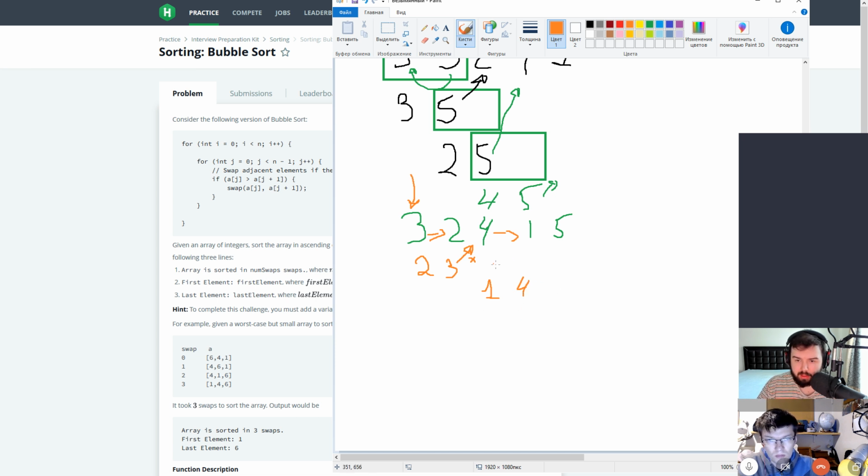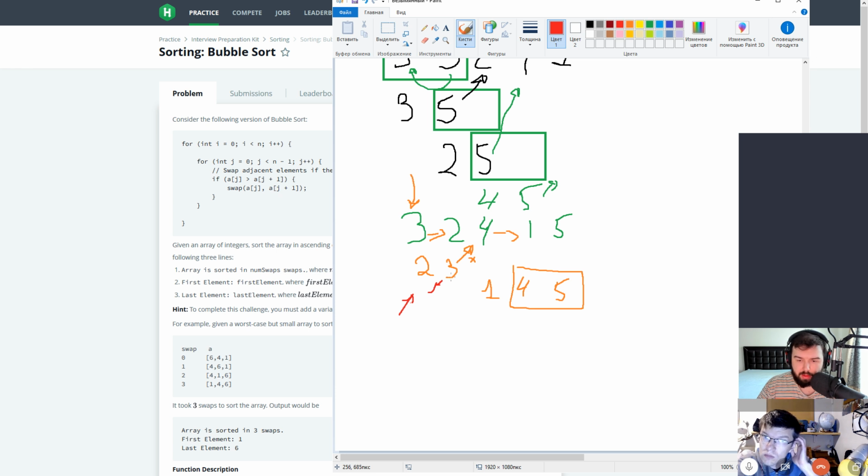As you can see, after 2 iterations, we have the last 2 elements in order, but the previous ones are not in order. On the next iteration, we start with 2 and compare it with 3.